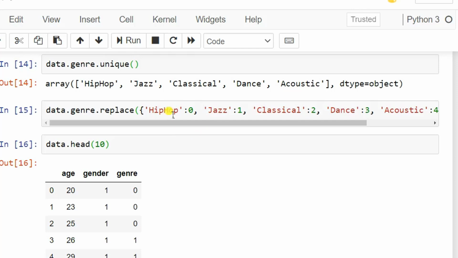So when I come to the HTML template, I just say if music preference is equal to 0, Mr. Mo takes up hip hop. If results is equal to 1, then Mr. Mo takes up jazz. If results is equal to 3, then Mr. Mo takes up dance music.